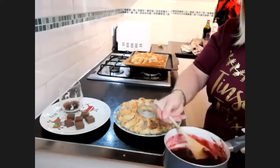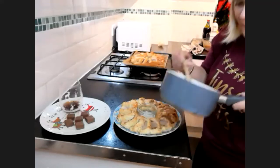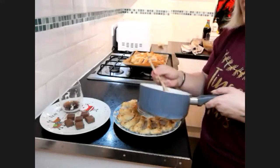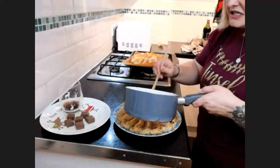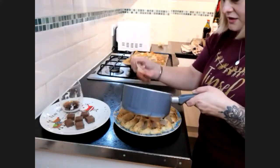And the sauce you've had simmering. Okay, look at the colour on that. Oh my god. Mulled wine, man, it's so good. I bet that smells amazing. It smells incredible. It smells like Christmas in my kitchen, man. It's amazing. So good.